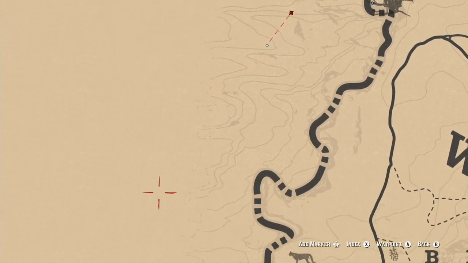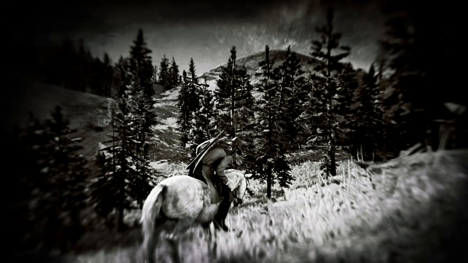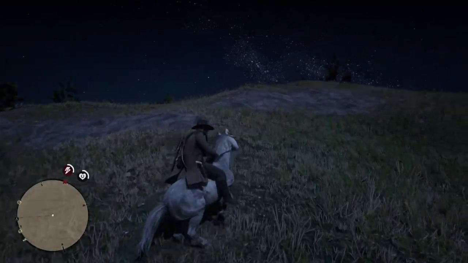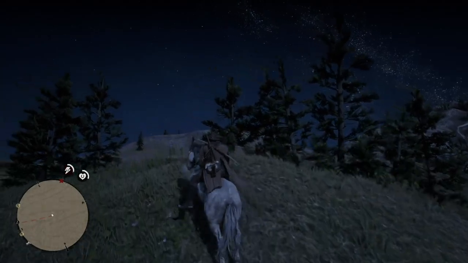Spawn points are totally unreliable. You can see where I am. The reason the horse is important is you've got to keep putting markers and areas down. You're going to have to ride around the complete southern part of the map in order to get Arthur to Guarma. And to be honest with you, it's not easy. It's kind of a waste of time.